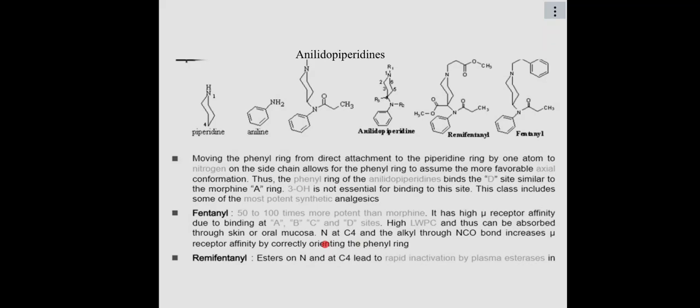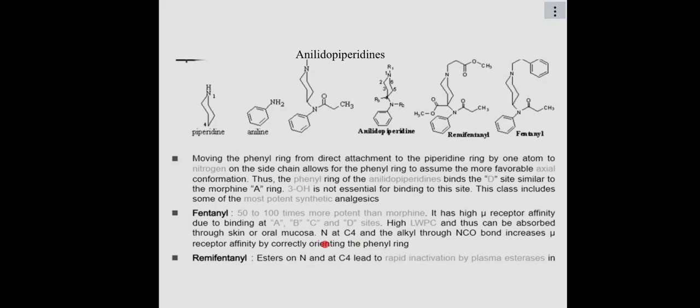That's the only difference. And that nitrogen is said to be very important because that nitrogen allows the phenyl ring to have the proper orientation to interact with the receptor effectively. We will be able to see that the anilidopiperidines have a slight difference in the way they interact with the receptor, but that nitrogen and the nitrogen carbon oxygen bond are very important because they allow this group to attain the conformation, or the shape, that is able to interact with the receptor maximally.